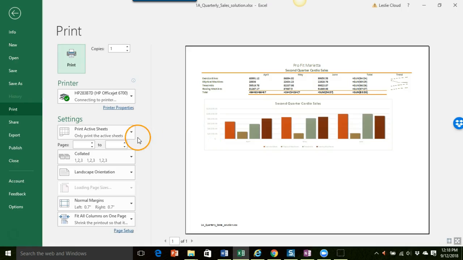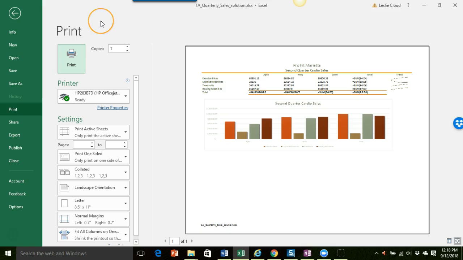You can also just use the little print preview button up at the top, or you can do File and Print, whatever you would like. And then here we can see that this is going to print all on one page. It says if necessary, switch back to the option to print active sheets, which I have. That option is already selected.